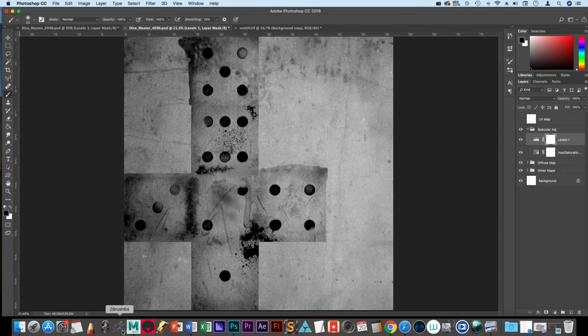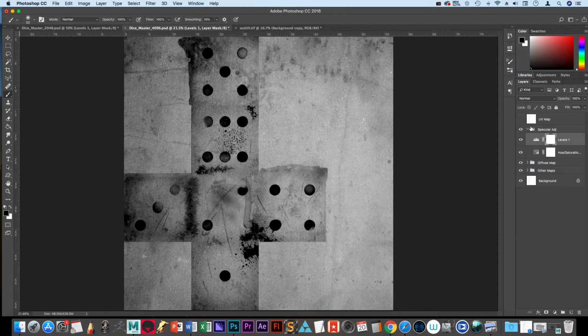Understand that when you are creating something a little bit more complicated, like say a human face, you're going to want to pay close attention to where the light hits on the human face. Like say the zygomatic arch, your cheekbone is going to catch a lot more light. Your forehead is going to catch a lot more light. So the anatomy is going to play a lot more into your specular map than in this case. But for now, for such a simple object, this is sufficient.